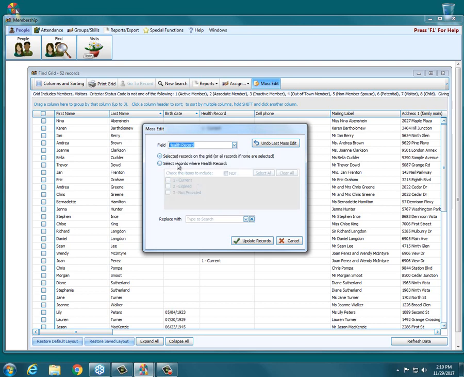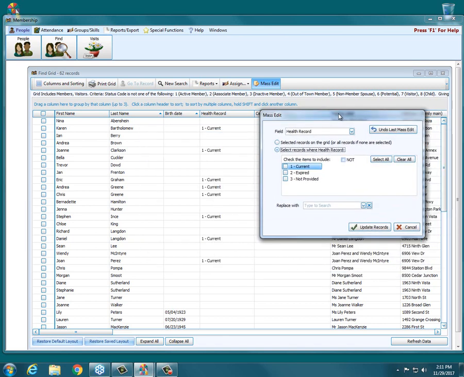I can choose instead to select records where a certain criteria is met. So for example, if I wanted to take everyone who doesn't have anything in that box right now. So all these folks, if I slide this out of the way, like Nina, who has nothing for health record.